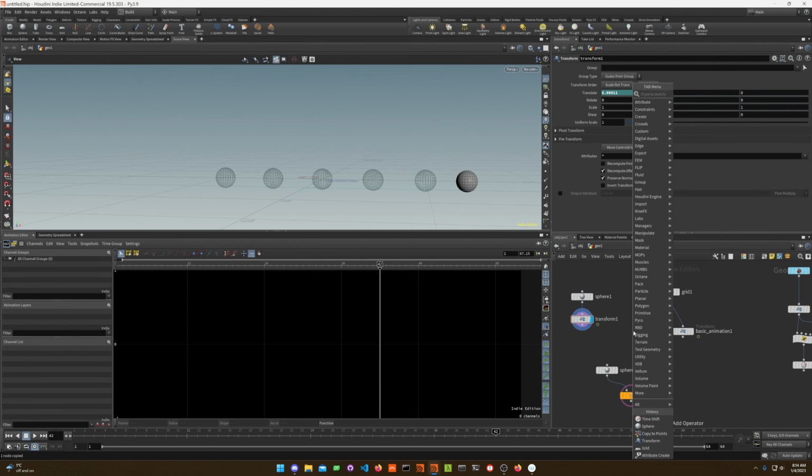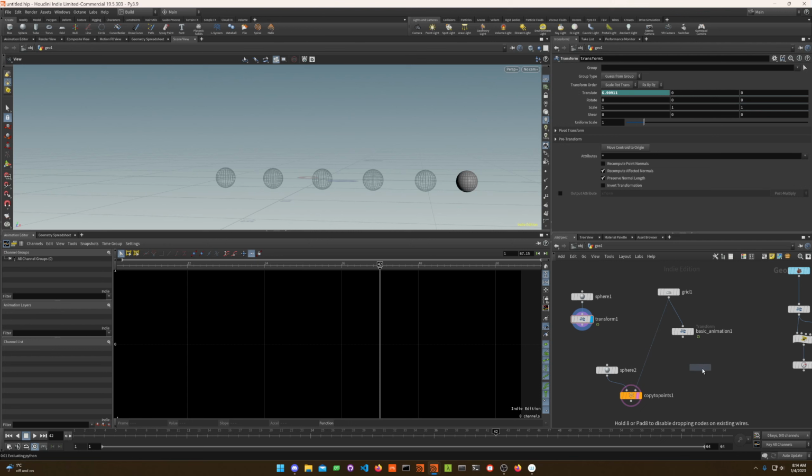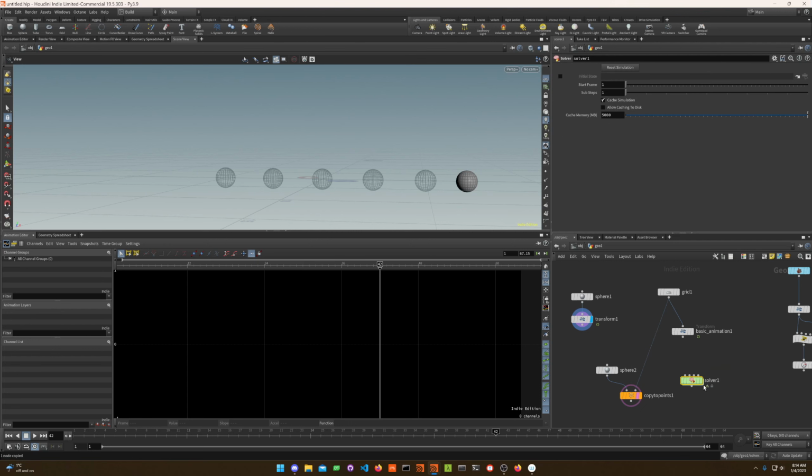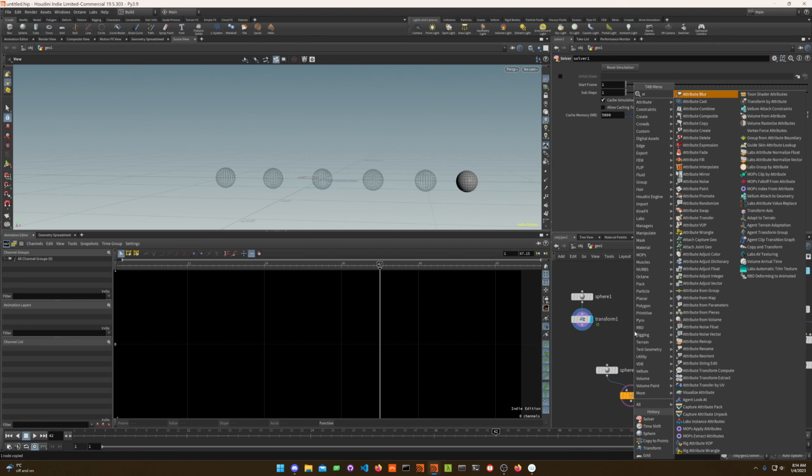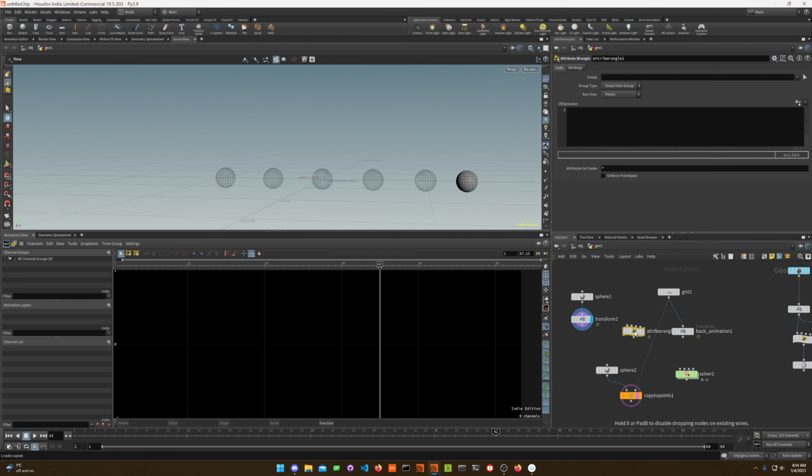So I'm gonna make a solver just so I have it in the sidelines. We'll go in a second, but I do want to just have it there. And I'm gonna put attribute wrangle. Now, what I've got here is 5 points, and I want to activate them as this circle is going through them.